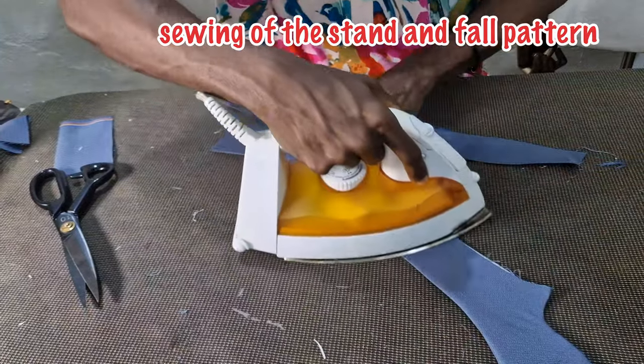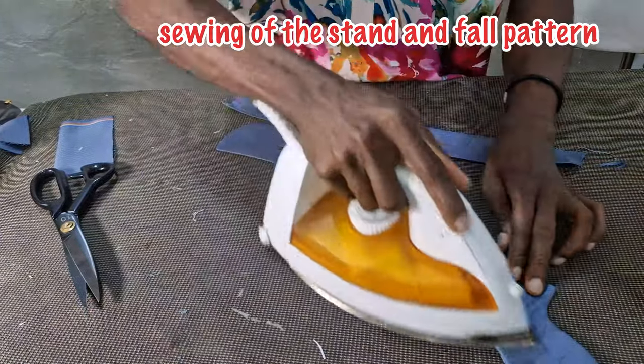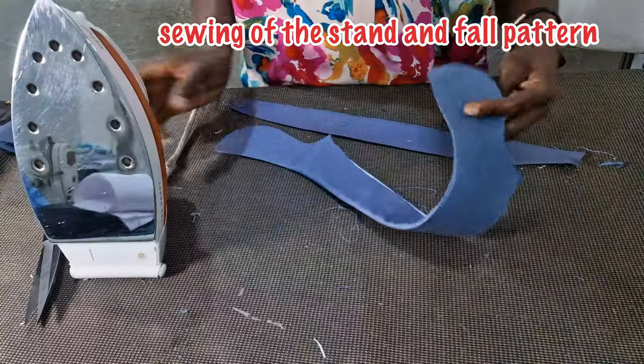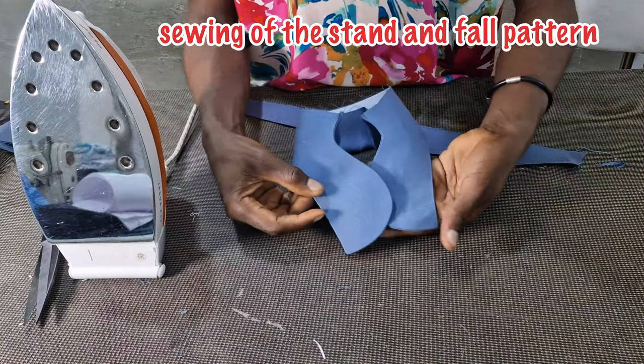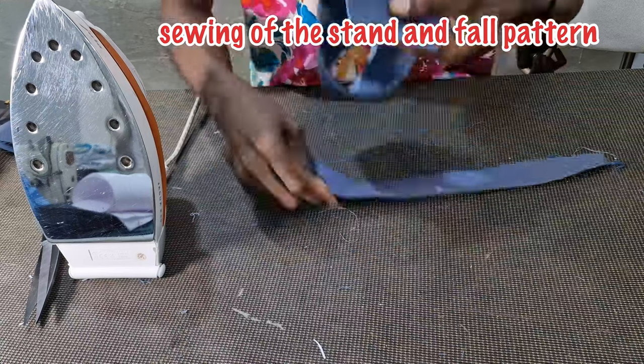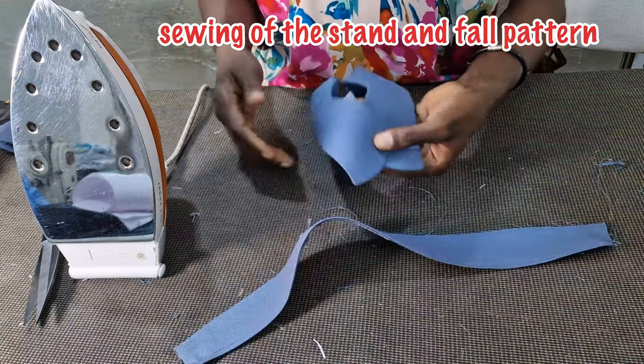After the ironing, you do your top stitching. Top stitch it to make it very neat. And you can see gradually the effect is coming out bit by bit. You can see it. Yeah, so this is the stand and this is the fold.